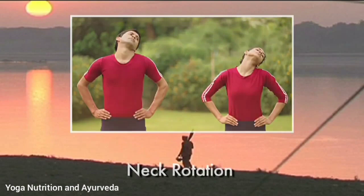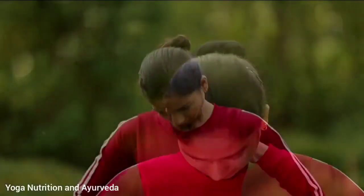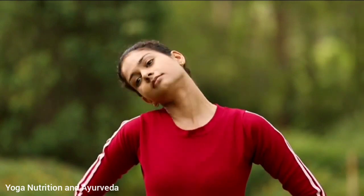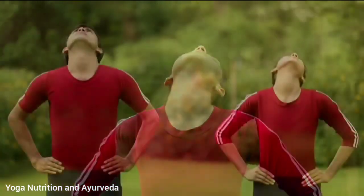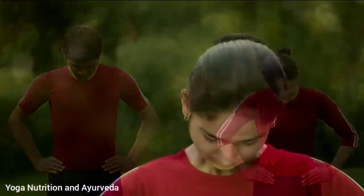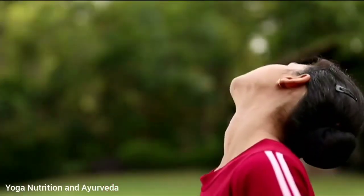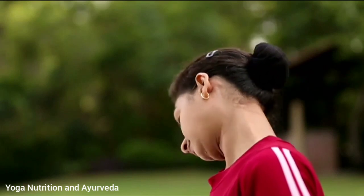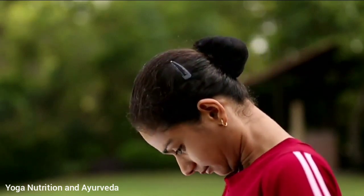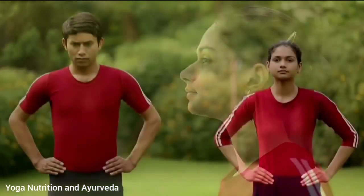Neck rotation. Bend the head forward, trying to touch the chin to the chest. Inhale. Slowly rotate the head clockwise. While coming down, exhale. Rotate the head in anti-clockwise direction. Feel the stretch around the neck and loosening up of the joints and muscles of the neck and release of tension in the neck. People with neck pain and spondylitis should do the practice gently.